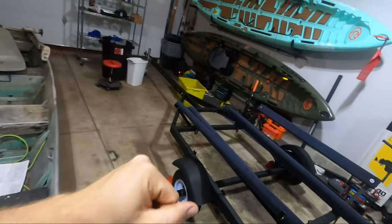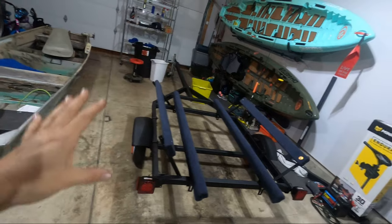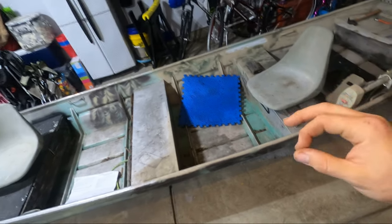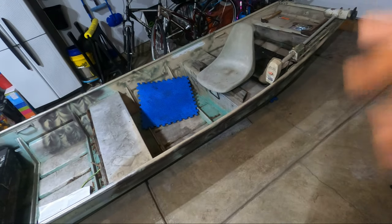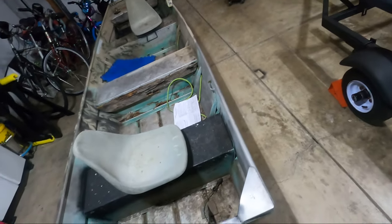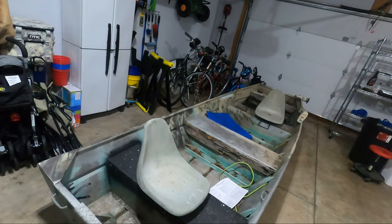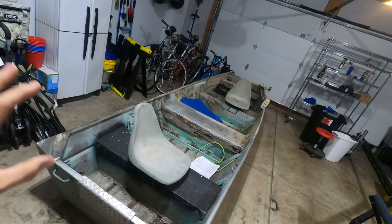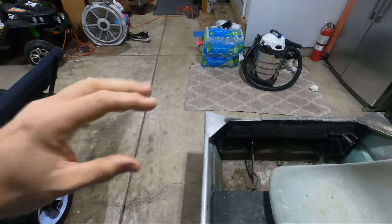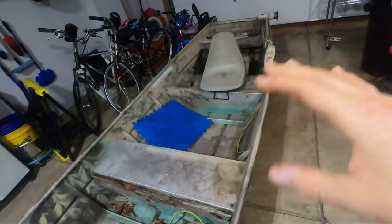The first part of the project was actually the trailer. I wanted to get the trailer all sorted before I even worked on the boat — I'll have a separate video on the trailer restoration. A little bit more about the boat: this is a 1976 or '78 Waco John boat. It's pretty heavy, a lot heavier than the 1231 that I had, and I don't think it's just from the size — it uses a much heavier gauge aluminum and in general it feels a lot more sturdy. We're going to be ripping out pretty much anything you can see. There's a diamond plate backer here. The transom is in pretty good condition, but if the motor isn't being supported the way it should, it's going to get replaced.